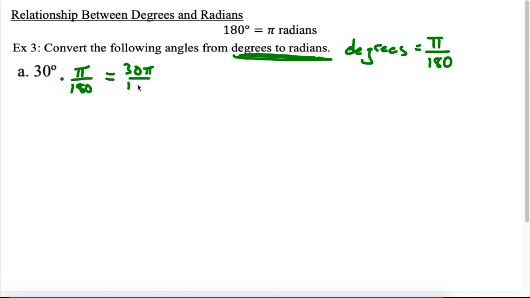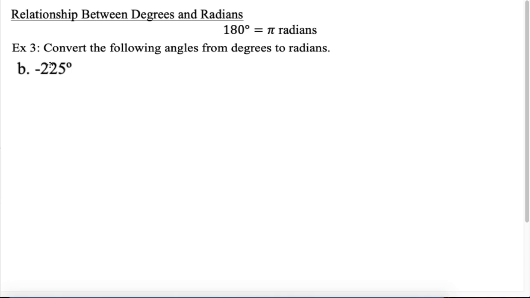So I would get 30 pi over 180, and then we always want to reduce as far as possible. So 30 over 180, 3 over 18 would reduce to 1 over 6. So I could just write that as 1 pi over 6. And we do always want to leave these in terms of pi if applicable. If for some reason the pi's canceled, that would be okay. But if a pi ends up in our final answer, we want to leave that. We don't want to put 3.14 divided by 6 into the calculator. We want to leave this as pi over 6. So we would say that a degree measure of 30 degrees is the same as pi over 6 radians.